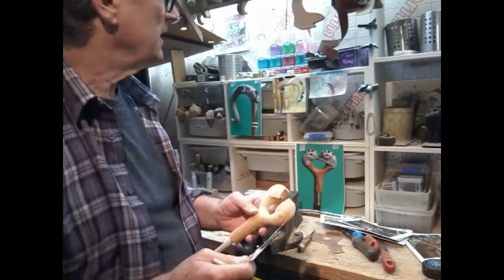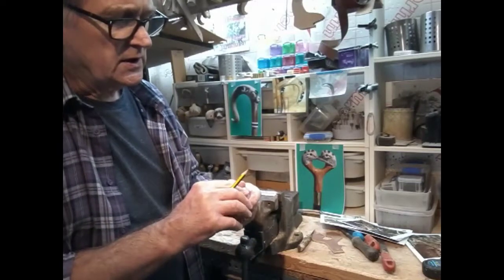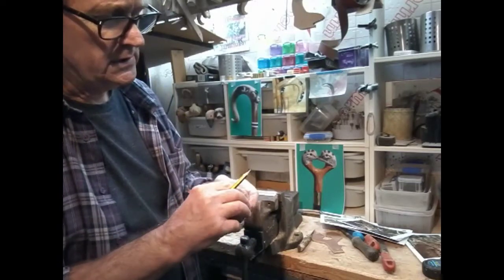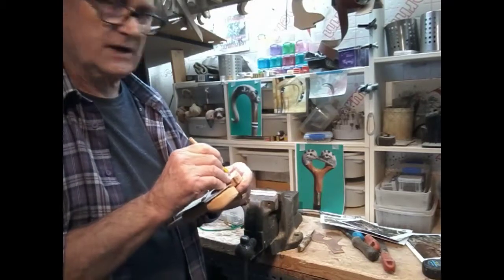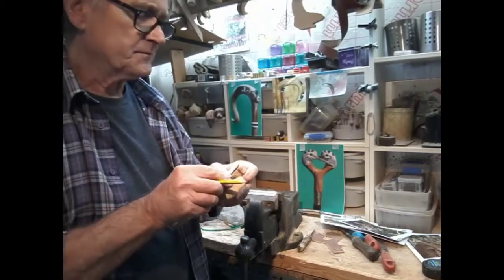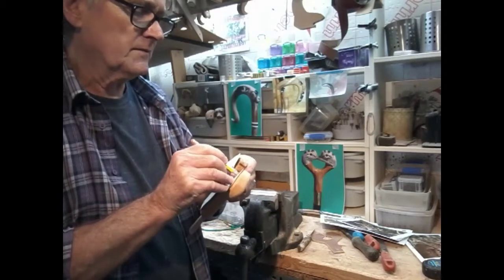Now obviously you don't have to stick to these marks religiously, because if you mark these things up and they don't look right to you, change them. You know they say, if it looks right, it is right. There you go.